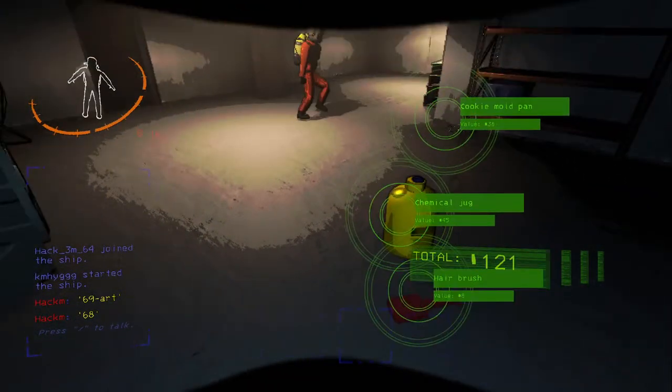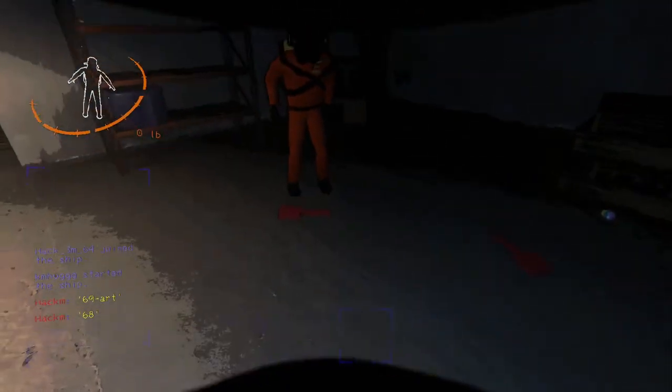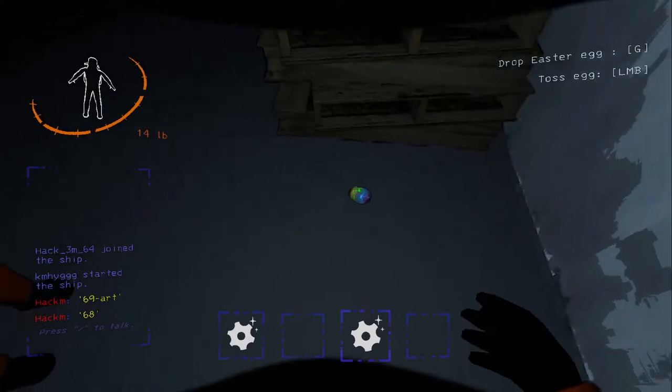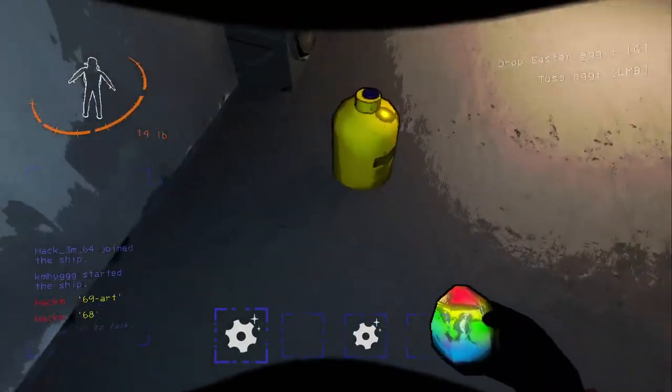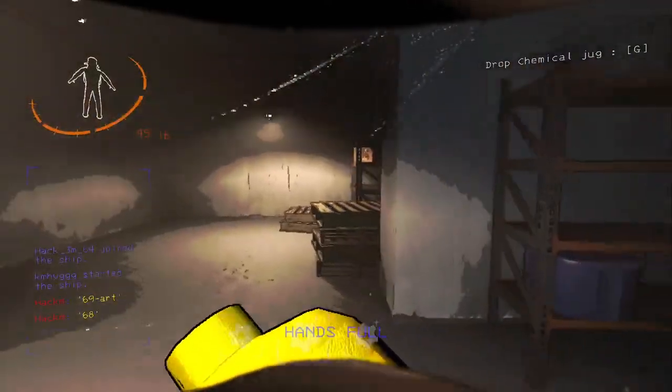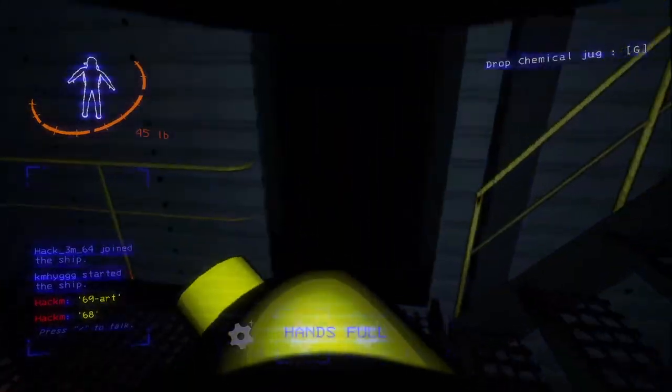Why is there so much stuff? Look at this! That hairbrush is worth $8! Bro. No. What are you doing? It doesn't insta-kill. It takes like three eggs. Or, you know, the gravity.